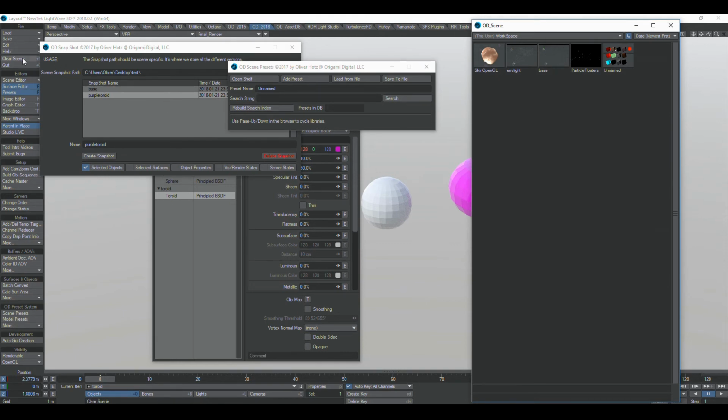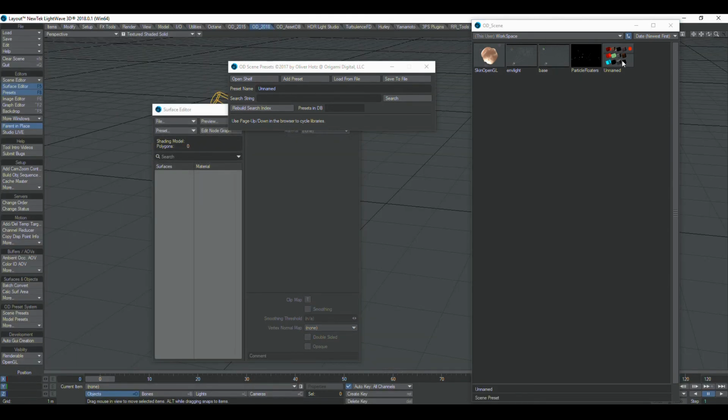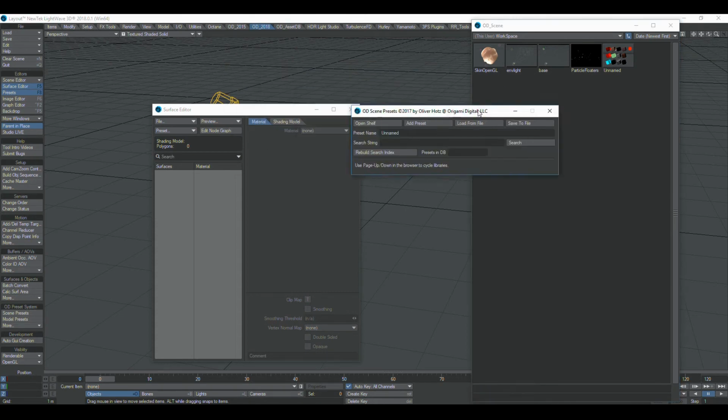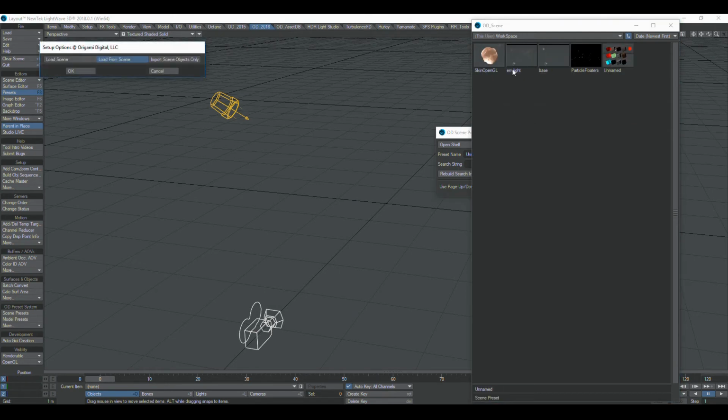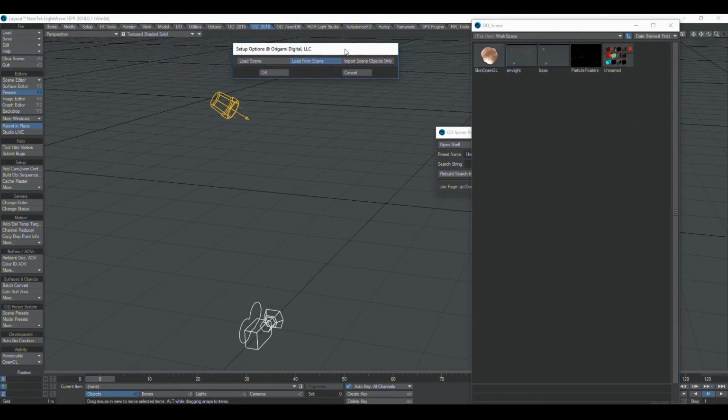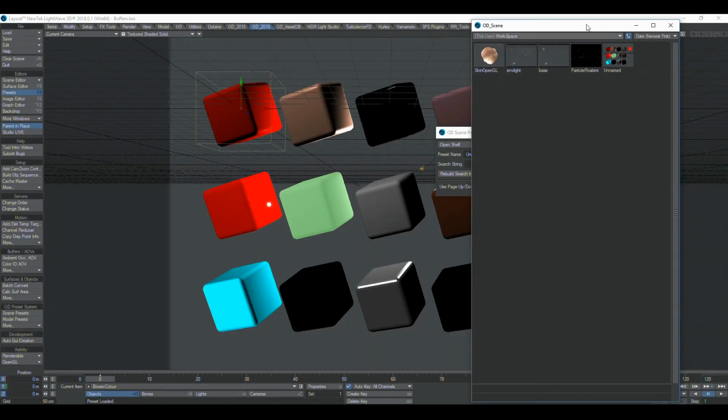So if we go into, just double-clicking on one of these, you have a couple different options where you can either do a load scene, which basically loads the scene, or a load from scene, which adds it to your scene, or you can say import the scene objects only, because sometimes you might not want the light, like if it's just a character that you have within a scene, which includes bones and all that kind of stuff. So when you do that, you now have that scene in here.